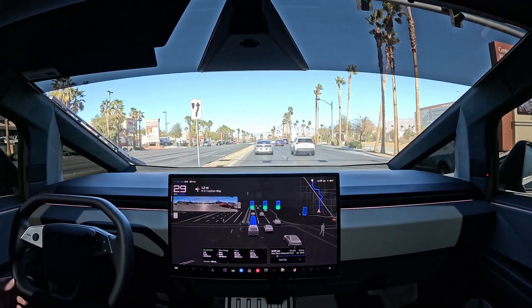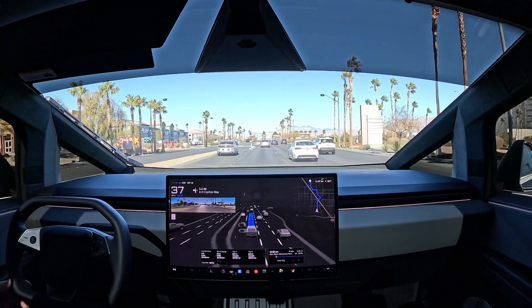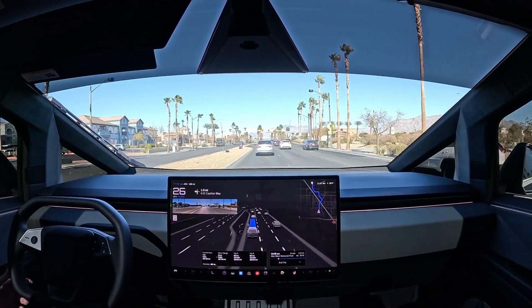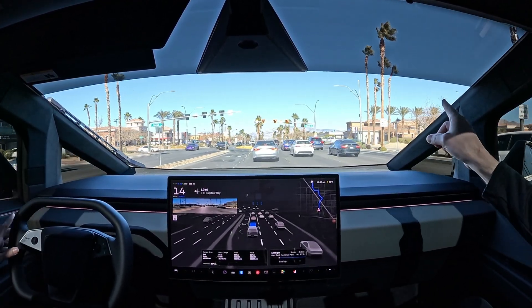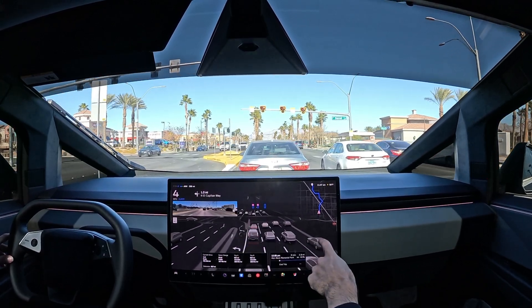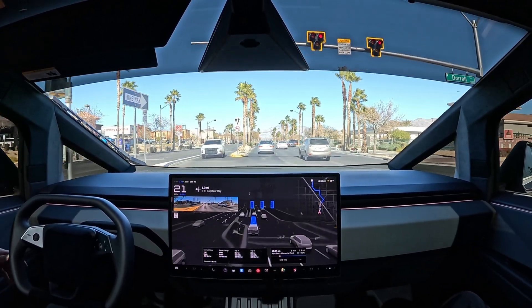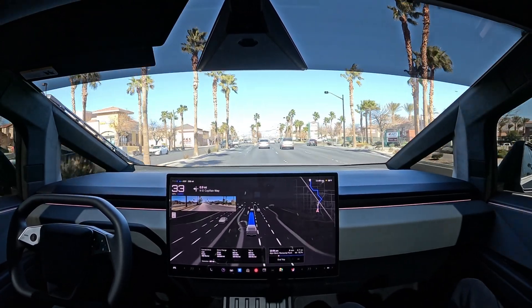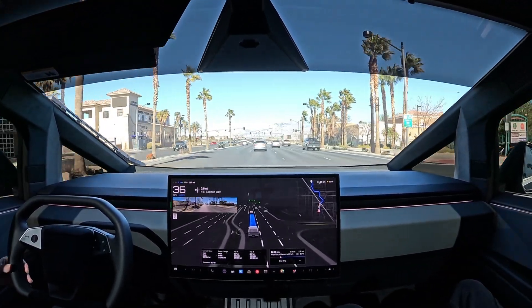I have to imagine one day in the future there will be no more misrouting — all these things we talk about now will just be like, 'I can't believe you went through that.' That UPS guy's climbing up on the curb, stopping traffic. We do have these new blinking lights for cross traffic — this is interesting. I don't think I've ever seen these lights. Let's see how FSD performs. It's for the crosswalk — they're new, with blinking red left to right. That's an odd behavior. Brand new street light. Looks like somebody pushed the crosswalk button. Very weird intersection. I hope they don't leave that light blinking all the time — that's going to cause more accidents than it would save.